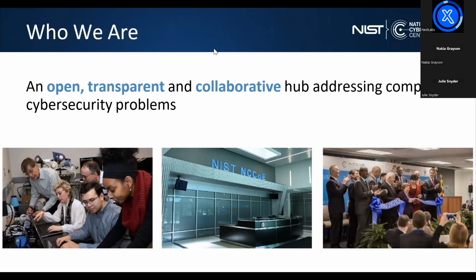The NCCoE was established in 2012 as an applied cybersecurity lab at NIST. In fact, we are a part of the Applied Cybersecurity Division under the NIST Information Technology Laboratory. We operate in close collaboration with other NIST experts, programs, and various other activities and work that's going on around NIST.